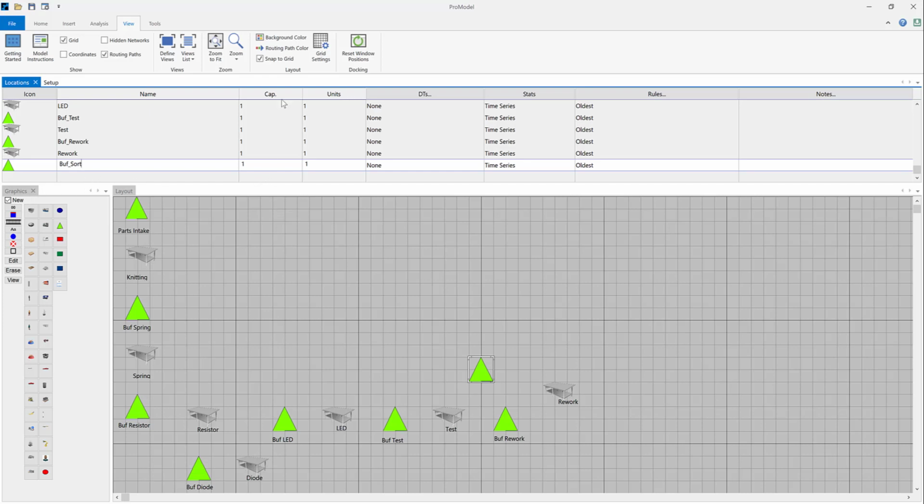Okay, we have to change the capacity. We'll come to that in a minute. Okay, and then we need a station for sort. I'll put that here.